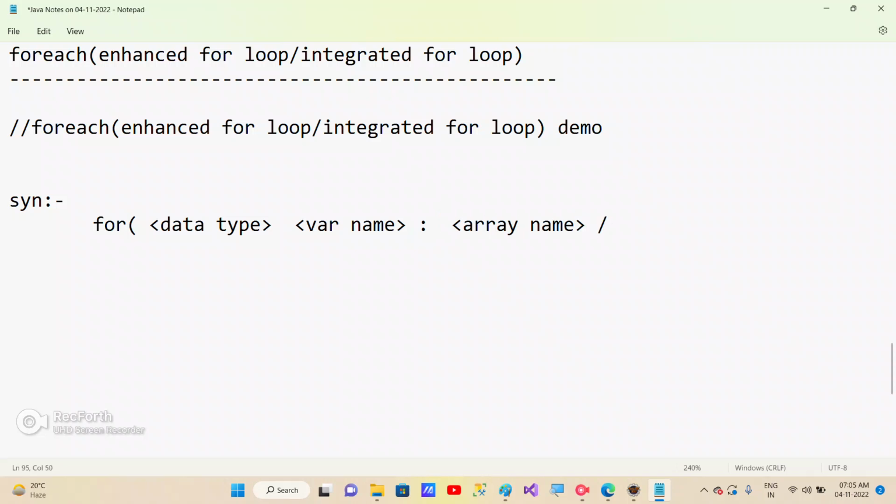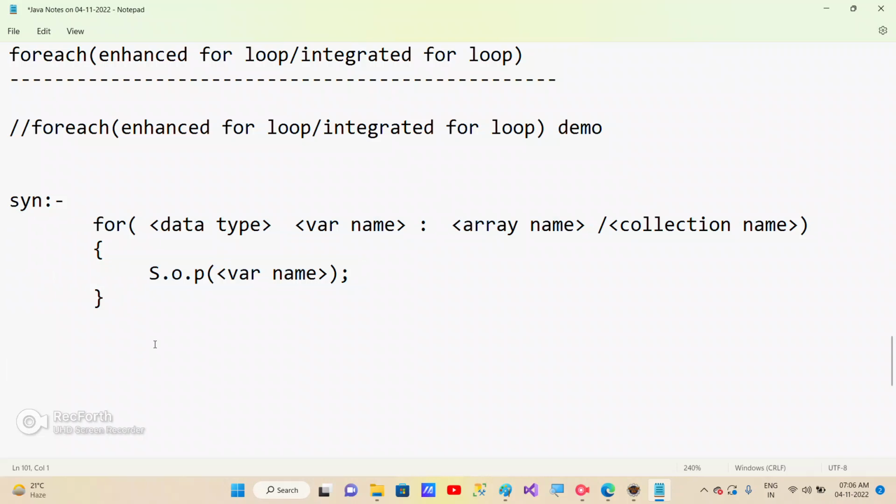This loop will be used only with arrays and collections. Other than these we cannot use the enhanced for loop or for each loop. Generally we say System.out.println of the variable name, whatever you have mentioned here, which prints the value.